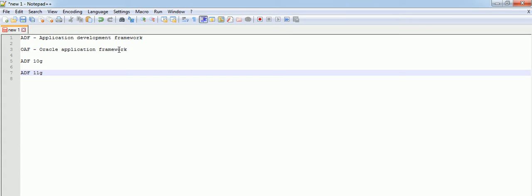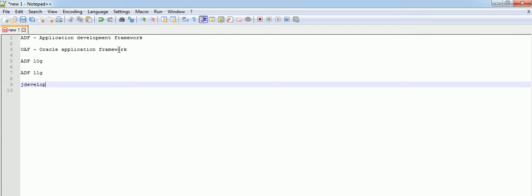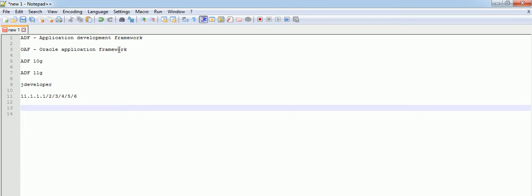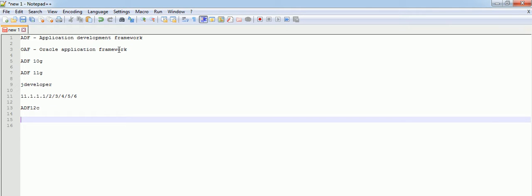For better results, you need to download JDeveloper from the Oracle site. The JDeveloper version useful for you is 11.1.1.1; from this version onwards, any version you can use. We will be using the 0.6 version, and the latest which has been launched is ADF 12C. This is the latest ADF version currently in place by Oracle. So what is this G? This G stands for grid and this C stands for cloud. Now ADF has completely moved to the cloud as Oracle is more interested in cloud technology. So ADF 12C will be deployed completely in the cloud, Fusion Middleware. You can explore more on this.